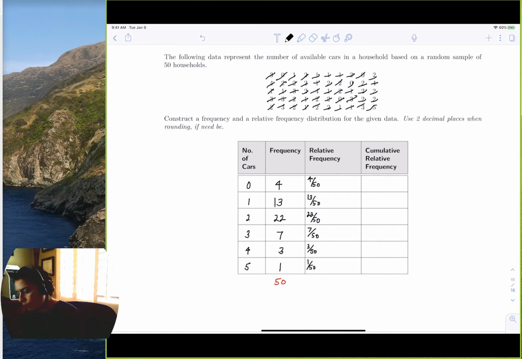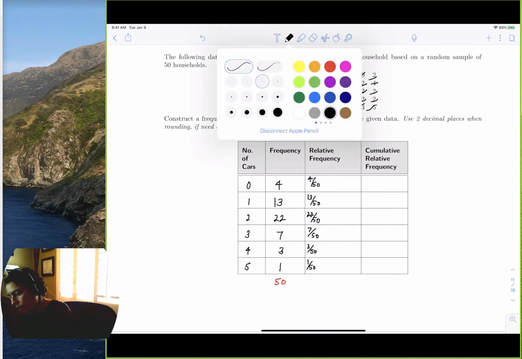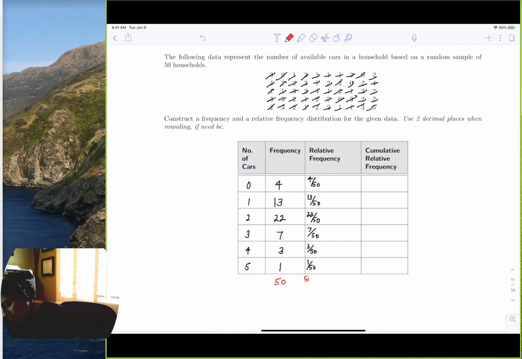So the relative frequency is this proportion, this fraction. Notice if you add up all these numerators and see the sum of the fractions, it is 50 over 50, which is 1. So the relative frequencies should sum up to 1.